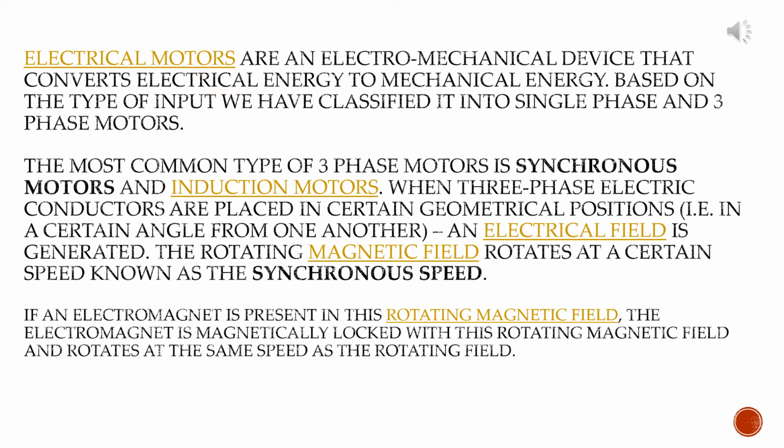Electric motors are electromechanical devices that convert electrical energy to mechanical energy. Based on the types of input, we have classified them into single-phase and three-phase motors. The most common types of three-phase motors are synchronous motors and induction motors. When three-phase electrical conductors are placed in a certain geometrical position, that is, at a certain angle from one another, a rotating magnetic field is generated. The rotating magnetic field rotates at a certain speed known as the synchronous speed.